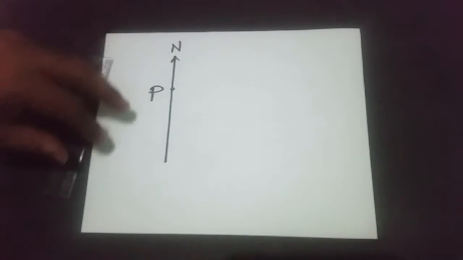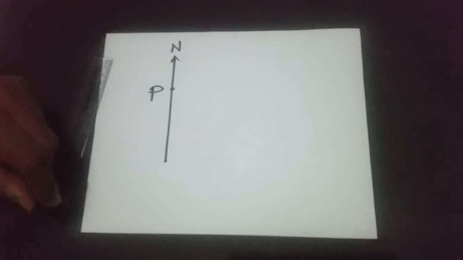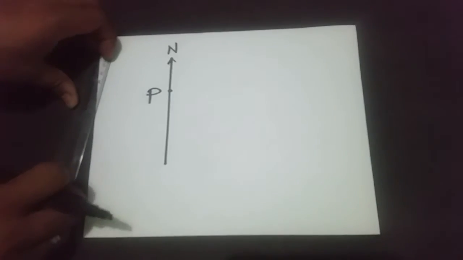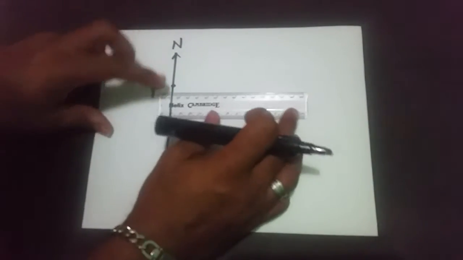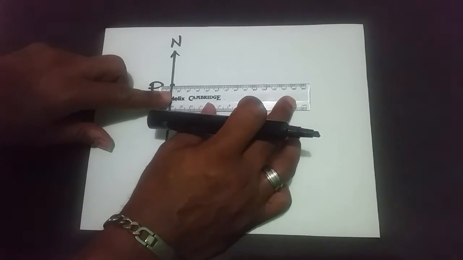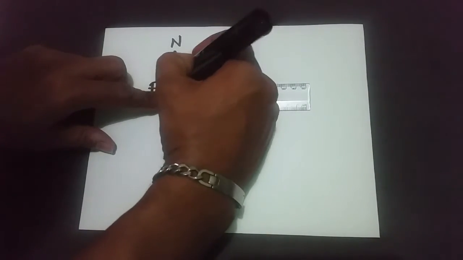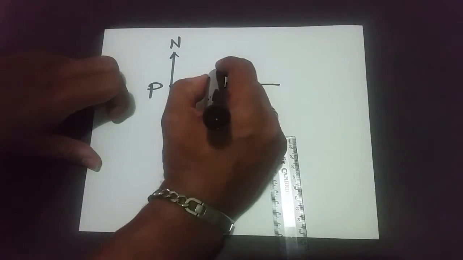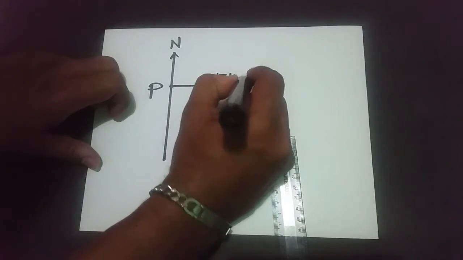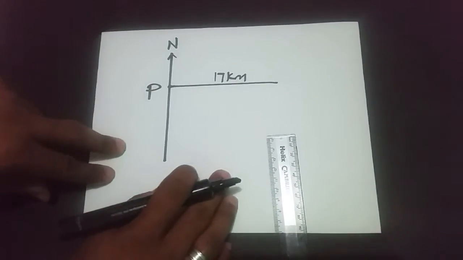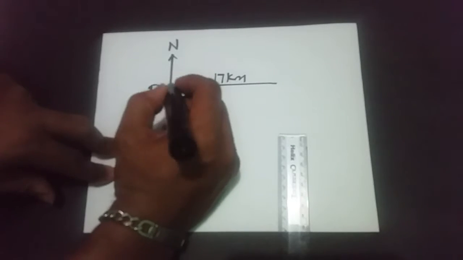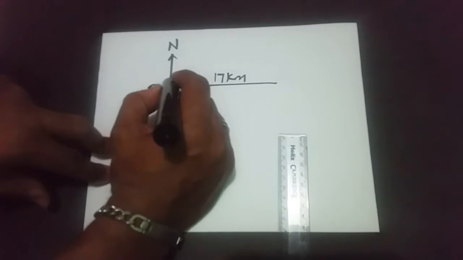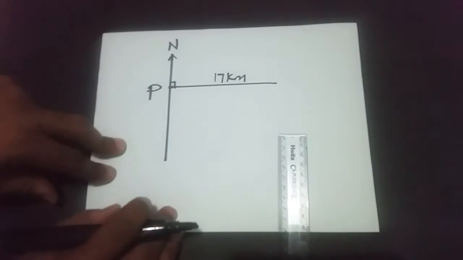It is a working out part that stems from your acquisition of the information from grade 10 and using it now. But anyway, the ship sailed 17 kilometers in an easterly direction. So east is going this way, and again the importance of the compass rules. So this would be 17 kilometers east, going that way. And of course, if you're traveling east, then the angle between east and north is simply 90 degrees.